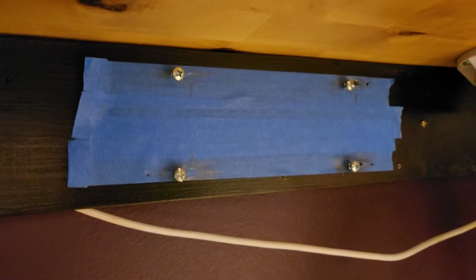Okay, and here's your thing on the wall. I made marks where the screws are supposed to be. You can see the little dash mark there, and then the line here to line me up. I'll drill my holes and I'll show you. Okay, there you go, simple as can be.